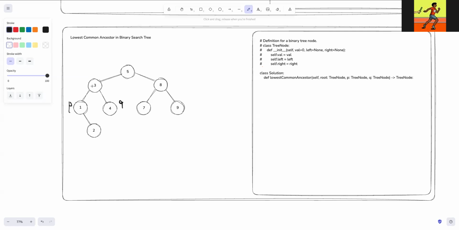This is the current node. Then P is less than the current node, so left. And Q is greater than the current node, so right. Then a split occurs, so the lowest common ancestor is 3.